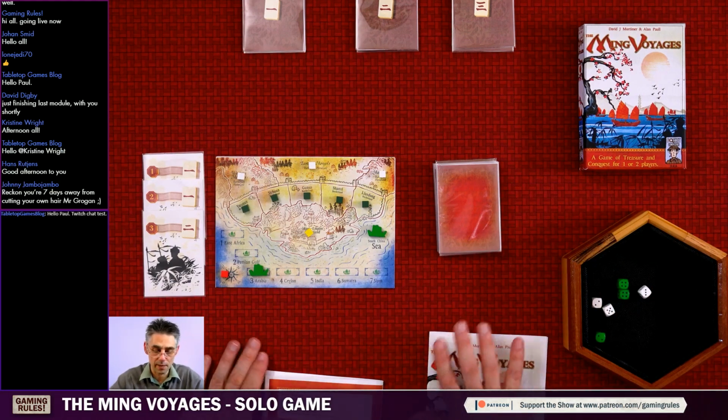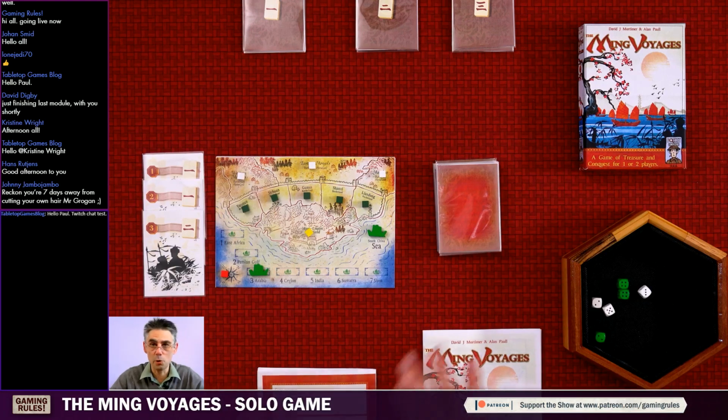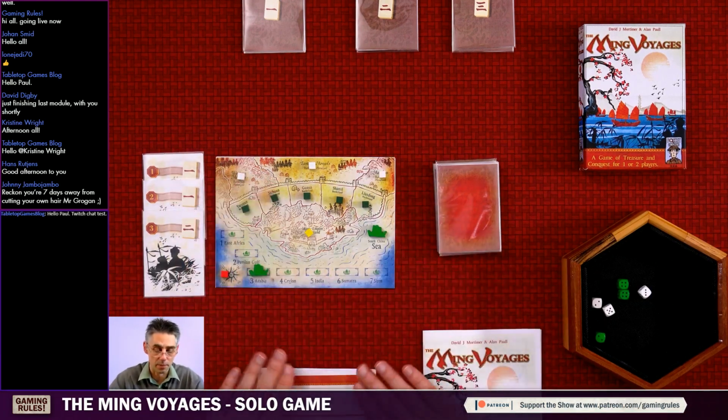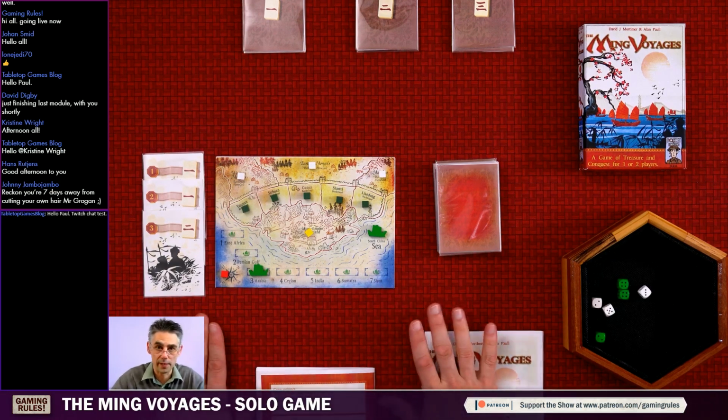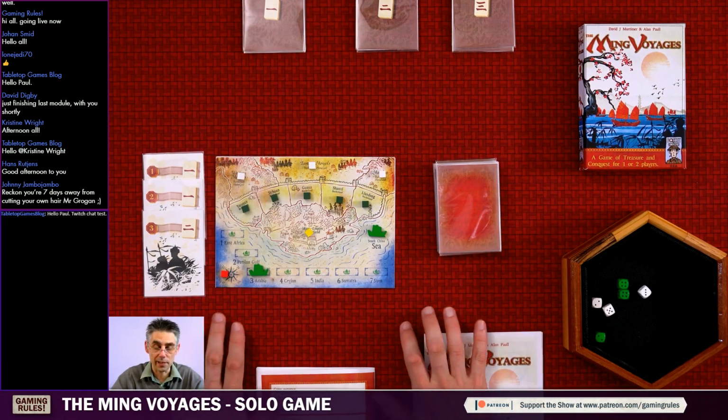So the objective of the game for the Emperor player, which is the only way you can play it solo, you can't play solo as the Barbarians, is I need to try and complete the 7 voyages. If I do that, I win the game. That's like a major victory.